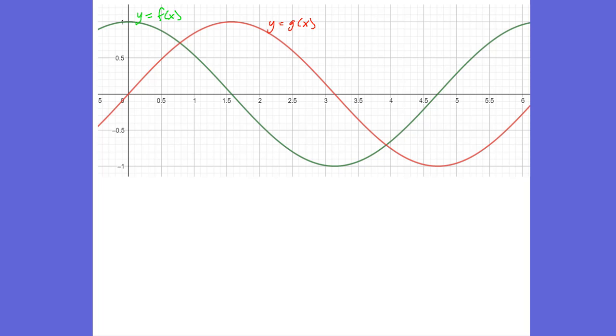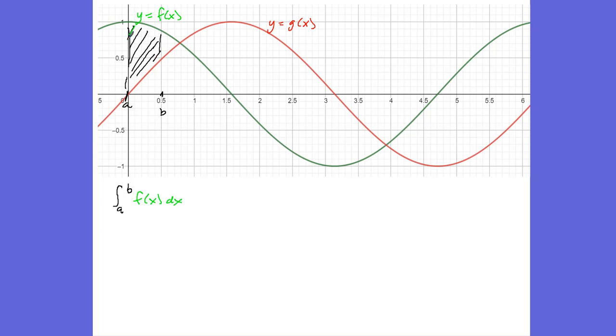And so let's take a look at two values here. We're going to take a look at a and b. If we take this interval a and b, and we want to find the area between these two curves, between a and b, we're trying to find the area right in here. So the area is going to start with the integral from a to b of my function f of x dx.